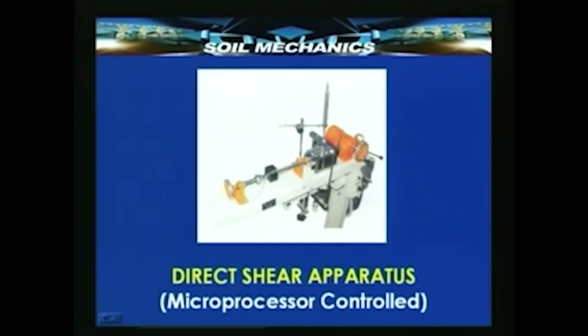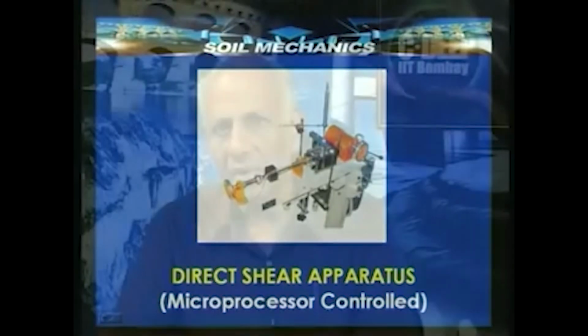The stress controlled apparatus does not look very different. It is just that in place of the motorized arrangement for application of the shear force, we have a slightly different chain based arrangement by which a load is applied in increments. Let us take a look at how shear takes place.